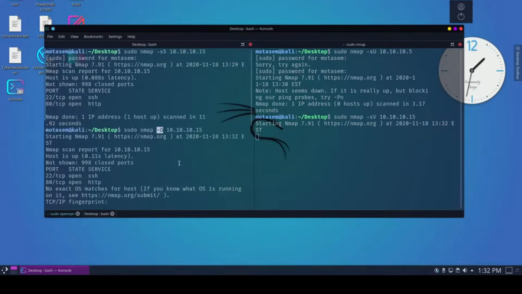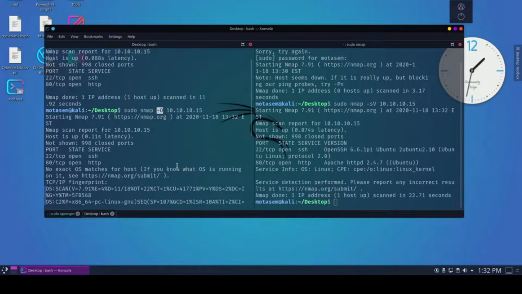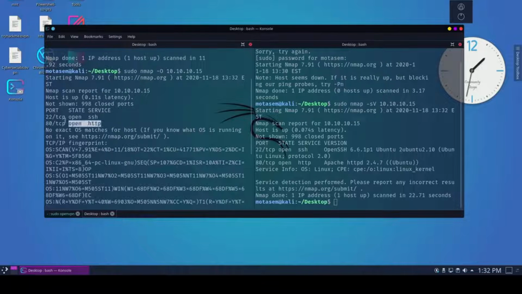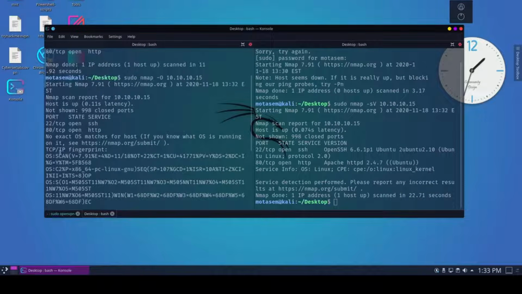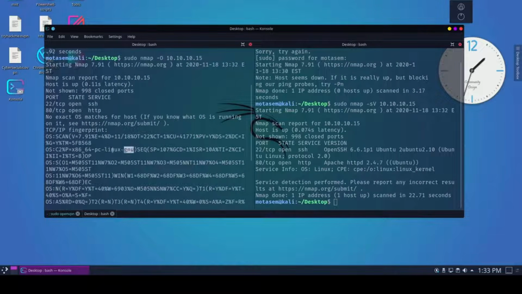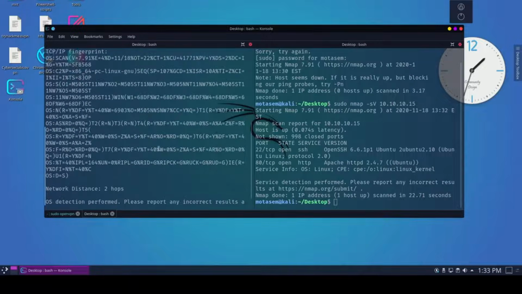Right, so we can see here the results of the OS detection. And the OS detection so far was the most detailed scan. Why? As we can see, we have listed the open ports and the services, right? And we can see a speculation for the running OS. So here it's saying OS detection performed. Let's see above here, fingerprint, OS. So here, Linux. So the running target is Linux. And here we can see another speculation for Windows. But the first one is Linux, which most probably is the OS running on the target. So that's the OS detection scan.